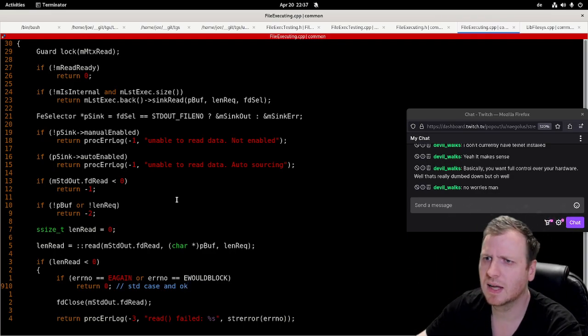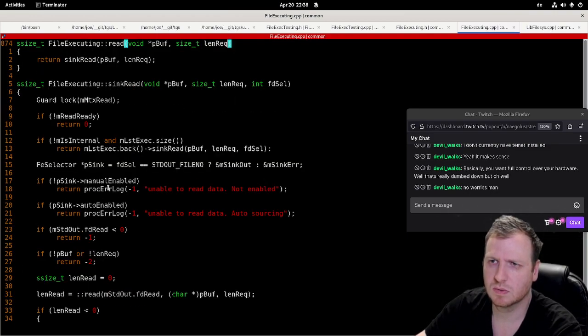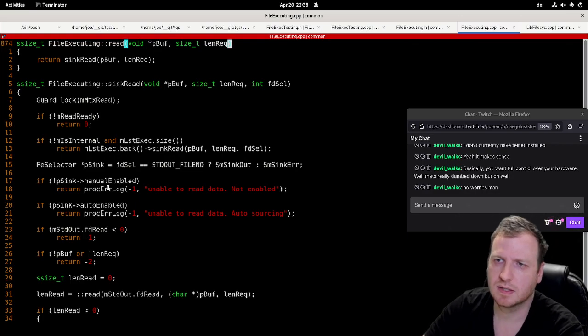If not enabled, if not manual. Oh, that's wrong. That's wrong. We need something else.